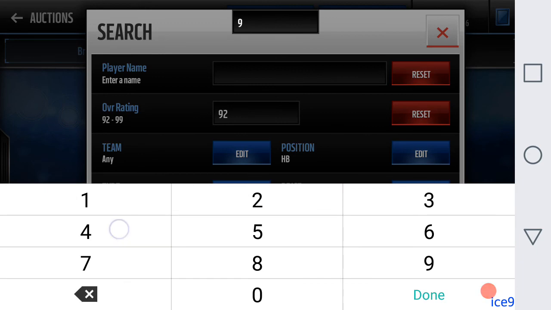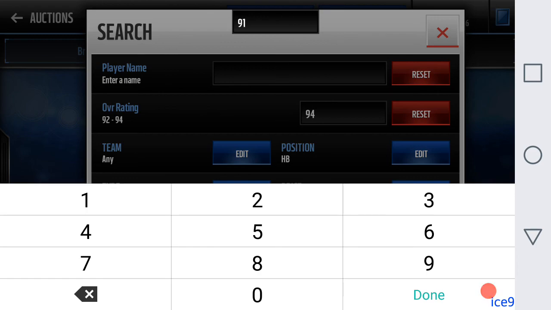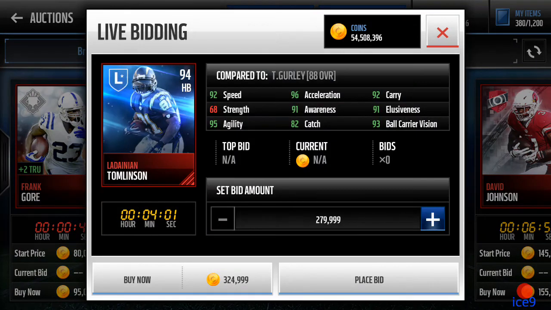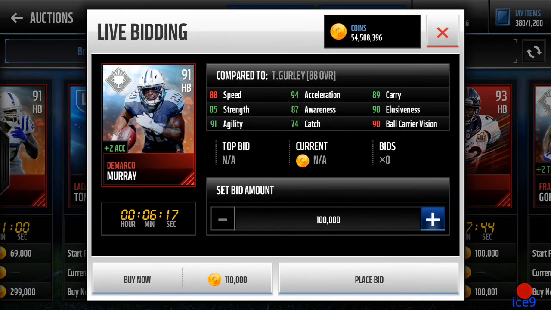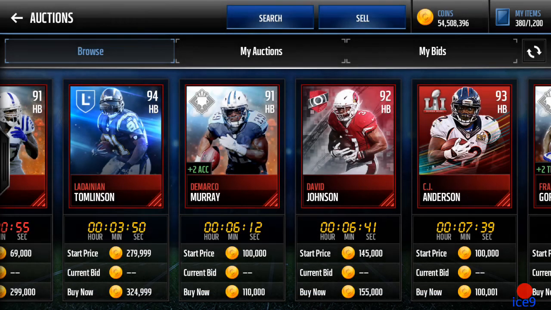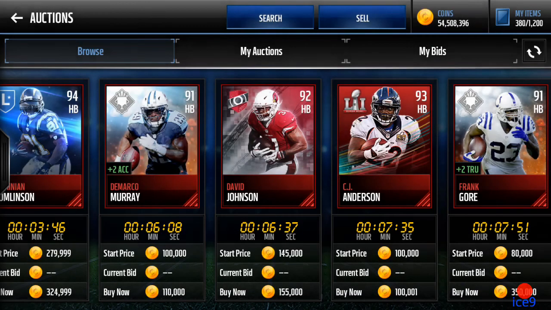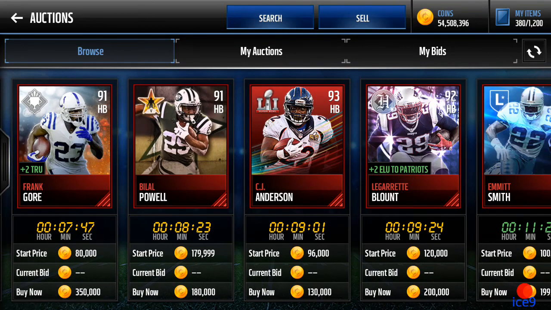Let's try to find, let's modify this a little bit. So 91 to 94 overall. A lot of people use Tomlinson. There's a good amount of speed, decent catch. The Murray card here, a lot of people like that, and it's got a boost, the MVP. Not a terrible card. This C.J. Anderson card is actually really good for the money. I played that card when I was doing the Super Bowl challenges.